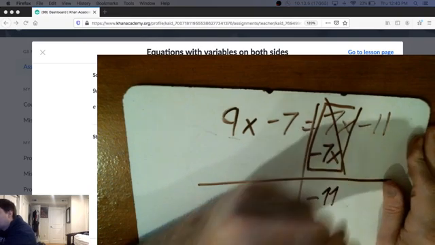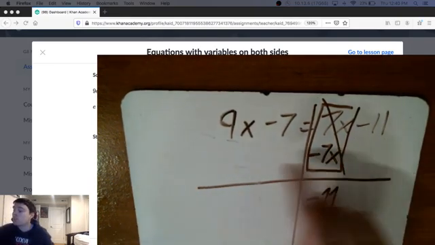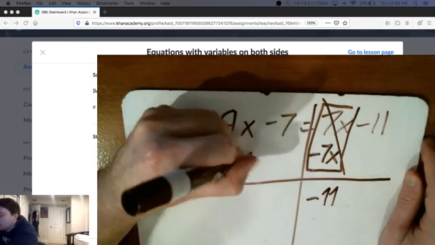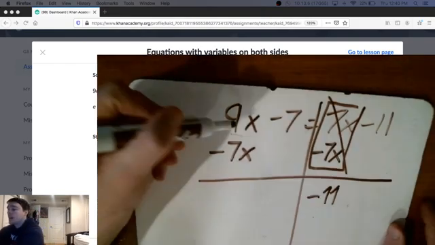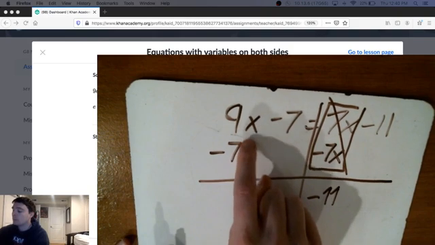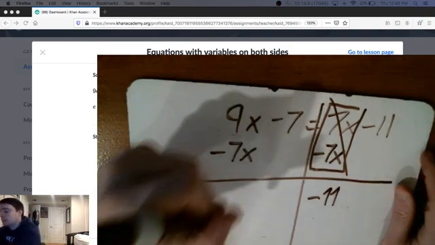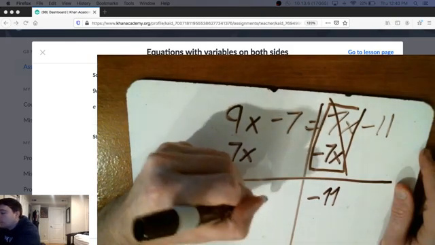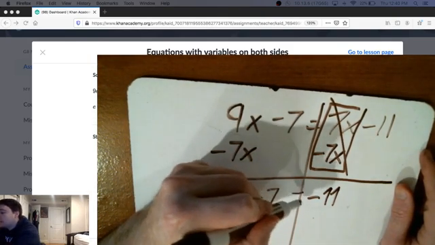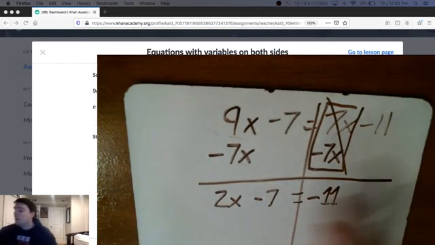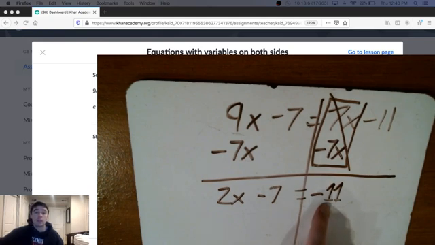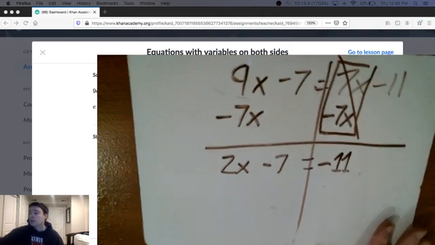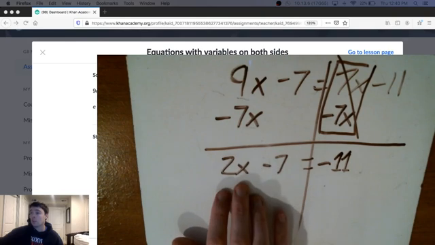But remember, I'm only allowed to subtract 7x's from the right side of the equation if I do the same exact negative 7x on the left side to keep everything balanced, to keep it all equal on the left and the right side. So 9x minus 7x, I need to combine like terms, so it needs to be put with the other x term. 9x minus 7x would give us 2x. And once I've done that, I bring down the negative 7, and now this equation, 2x minus 7 equals negative 11, should look a lot more like the equations we were working on 2 steps earlier and the ones you did last year with Mr. Neville.